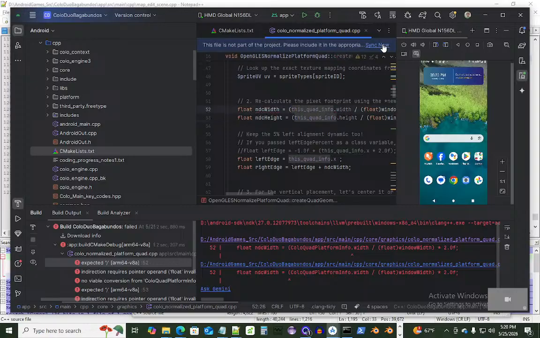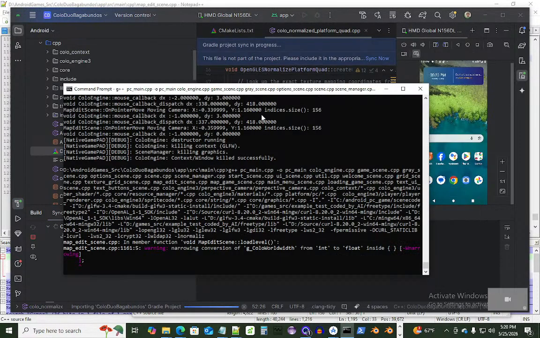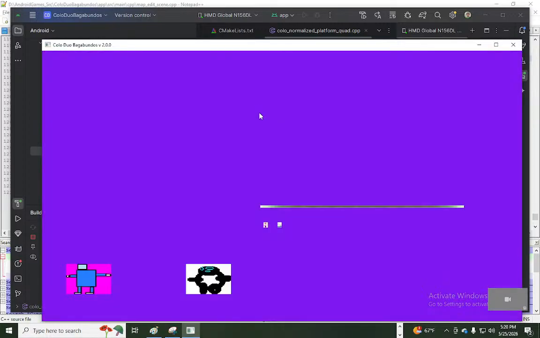This file is not part of the project. Okay. We gotta sync this anyway for Android. CMake changed. Alright, it worked.